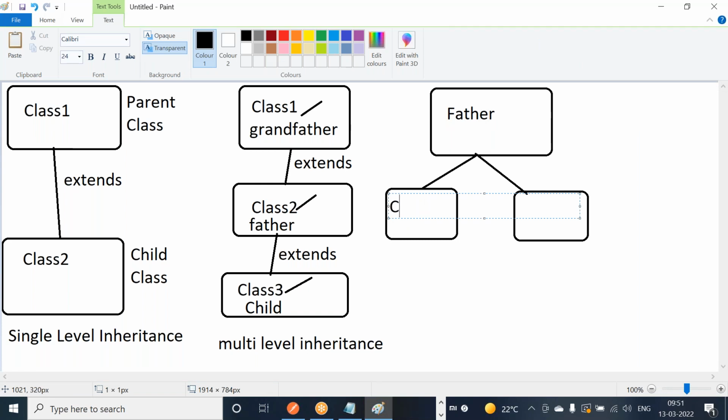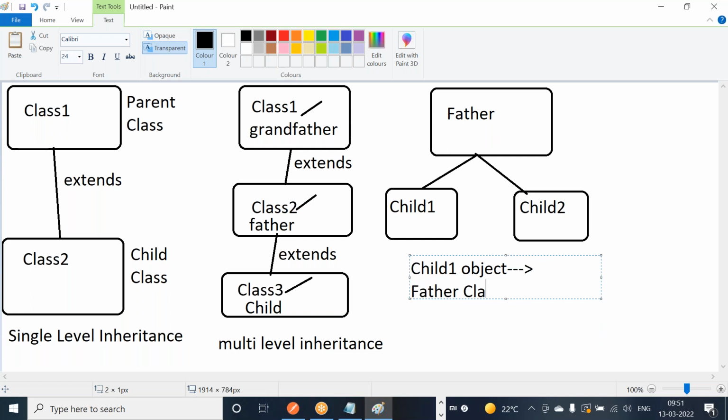Son one, or we can say child one, and the second one is child two. With the help of child one object, what can we do? Call the methods and variables of the father class, plus the methods and variables of the child one class.